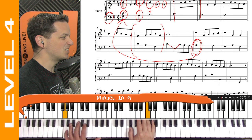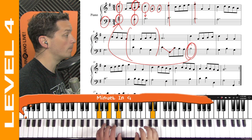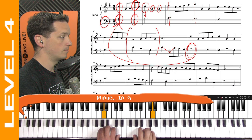Let's not try this with a fast track. Nah, let's try it with the fast track. Let me first play it through though, with just those two hands together. So we go. And then up to the C. Then. This is the crazy part right here.